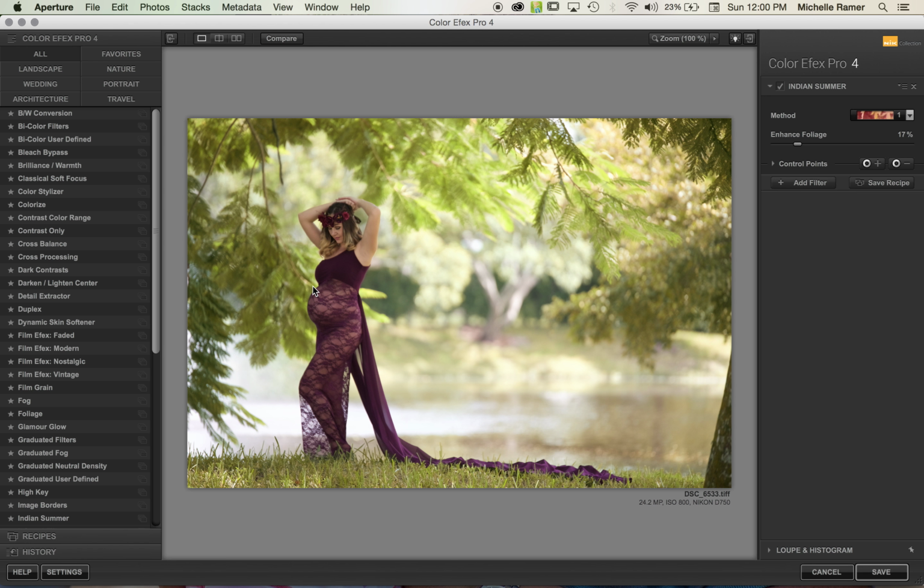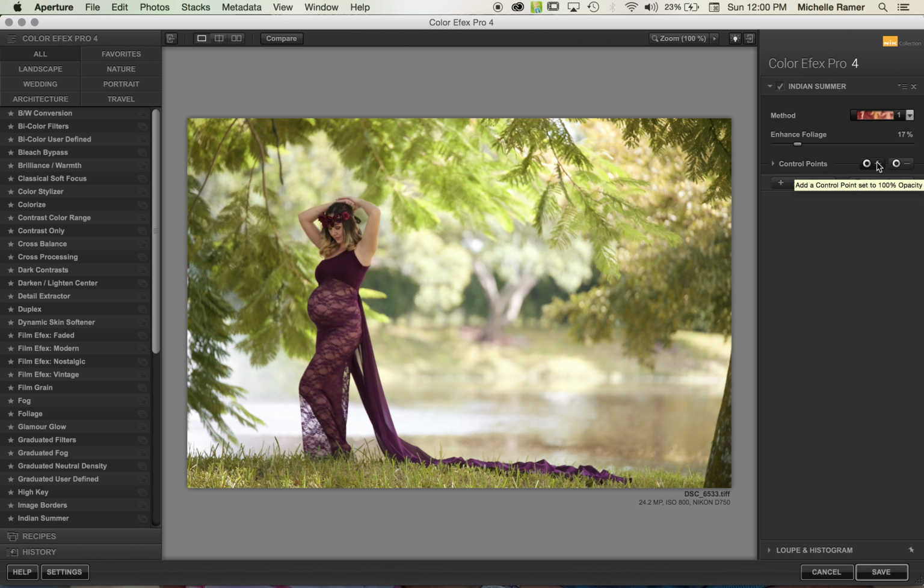But actually, let me mention before we do that, that Indian Summer is really a great action to use because the action will only apply to items that are green in your image. So if you're trying to turn an outside image into a fall-looking image, your subject's skin color is really not going to change unless your subject has very green skin. If that's the case, however, that's okay, because rather than applying the action to the entire image, you can use what's called control points here.